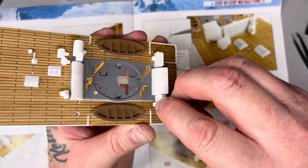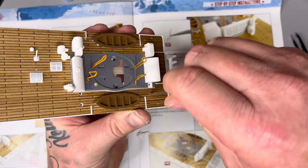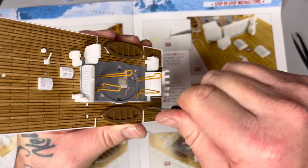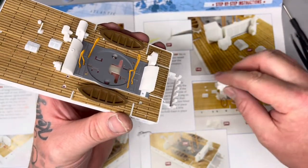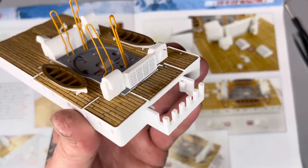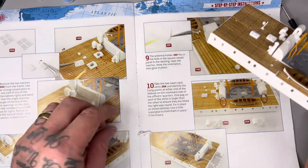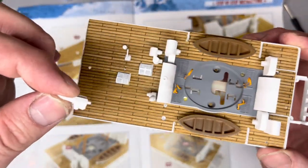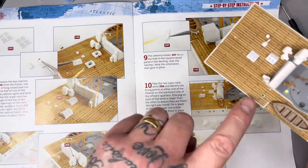Right, go in. Let's give that a bit of a clean out. Might be a bit of glue because I put it on the deck, if you remember. That should go in there. Yeah, wicked. So that'll go in there like that. And then the other, where's it gone? The other swan neck vent, this one. They want us to put that, let's just double check. These two holes here.